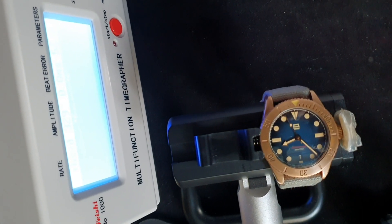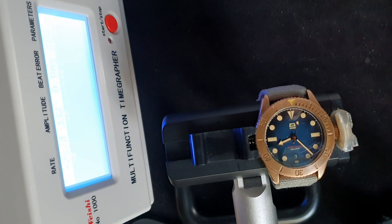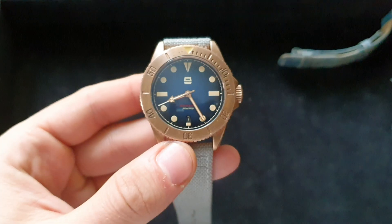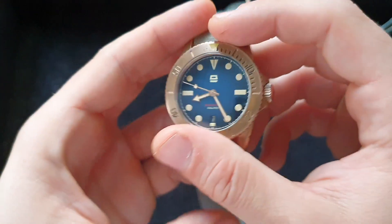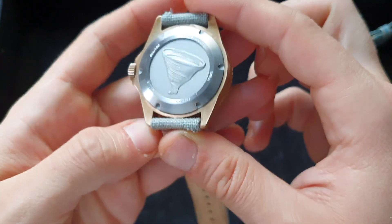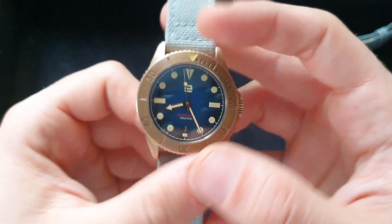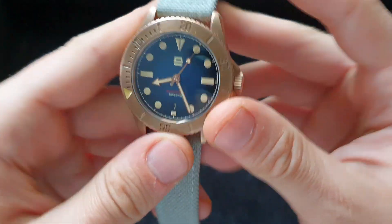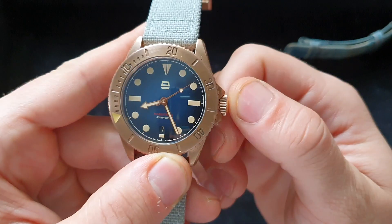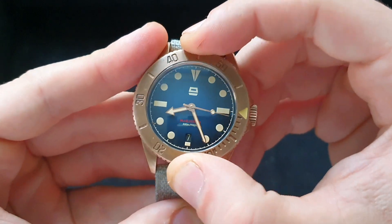I'll flip back over to give you my last couple of words on the purchase. I bought it for around 300-something dollars with import taxes. I'm actually really happy with it and had so much fun with it, aside from the misaligned bezel ring. There was also a problem where the crown and stem popped out once, but I put it back in. Other than that the watch is working pretty well and doing its job.